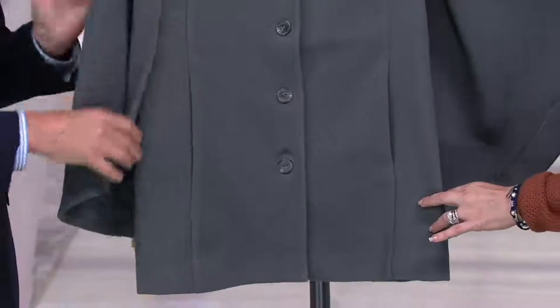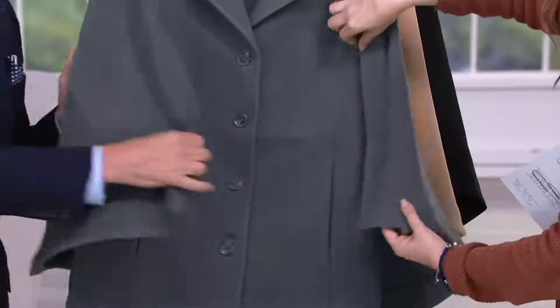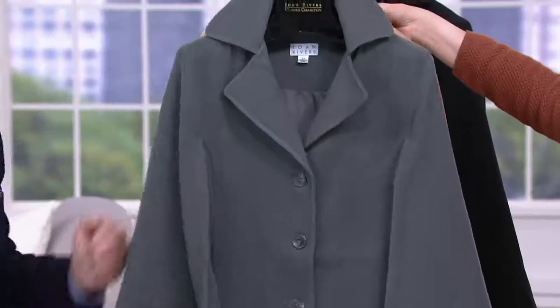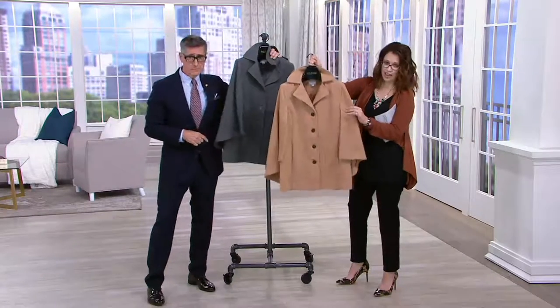She said, 'Look what's going on here — it's a coat, vest, cape, capelet, high-low.' So we brought it back. I love a cape with a collar — a lot of times they just have a neck hole. And this is an August must-have with our capes. Last call on the camel.